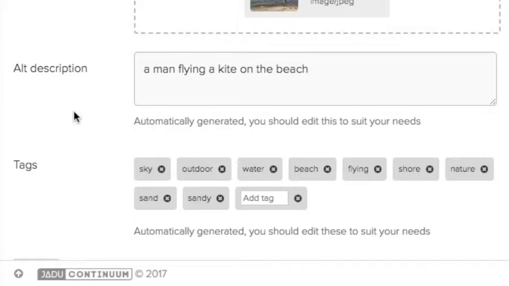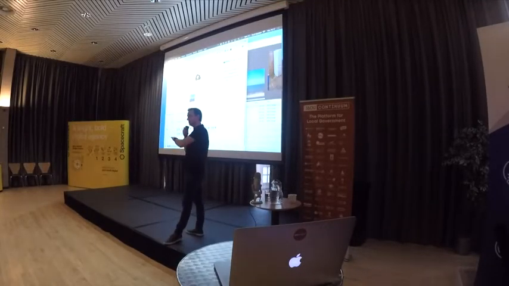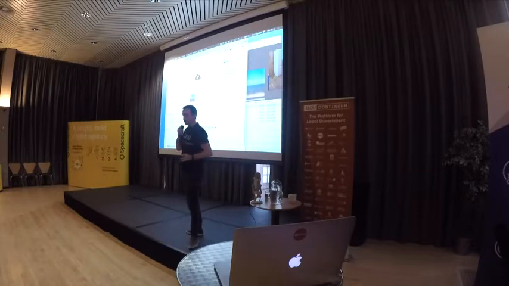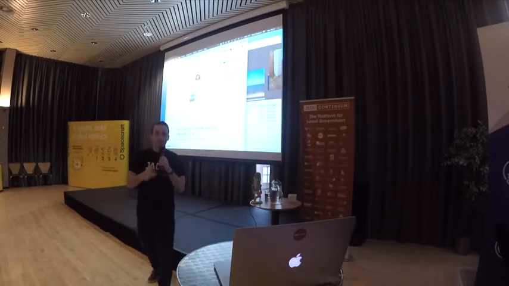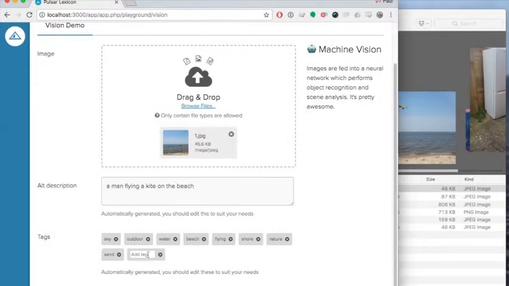But in the future, if I want to go into my system and look for an image of the beach, the machine's already tagged all the images that have been uploaded, so I can search and see which images already exist and pick the right one for the job. And of course, these are all correctable. I can go in and add new tags. I don't want it to be categorised as sandy, and I can go and modify the description, because it's not always perfect. But it's a good first step, and it's a good suggestion.